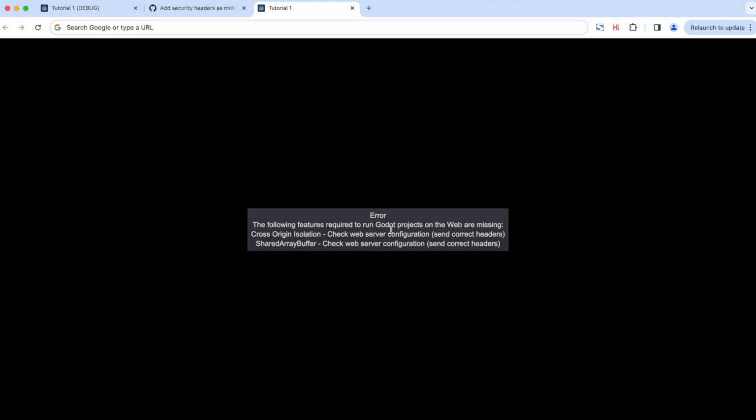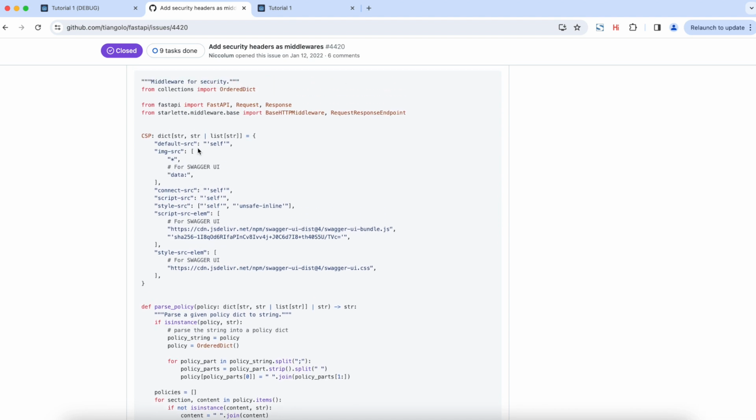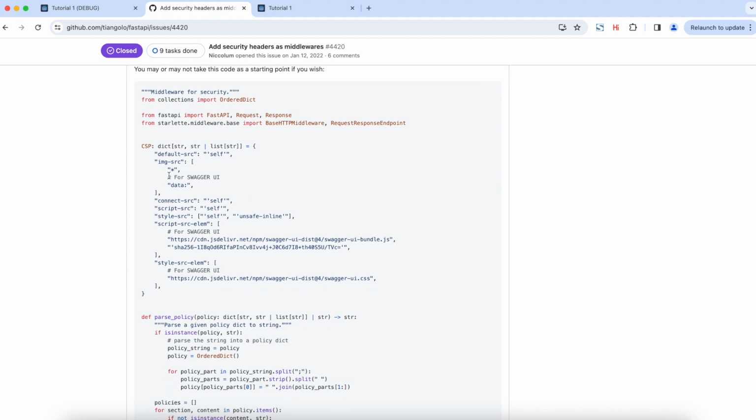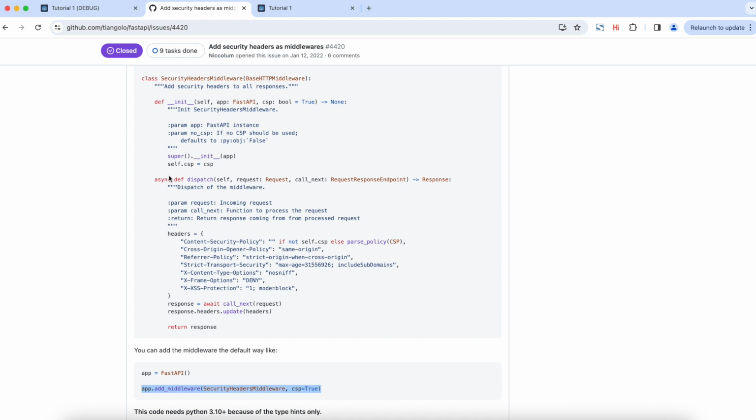FastAPI, however, does not currently support adding these CORS headers in the middleware out of the box. FastAPI is using the Starlette definition for CORS out of the box, and so I have found a maintainer on GitHub that has written their own extension to allow you to add these custom headers that Godot is expecting.